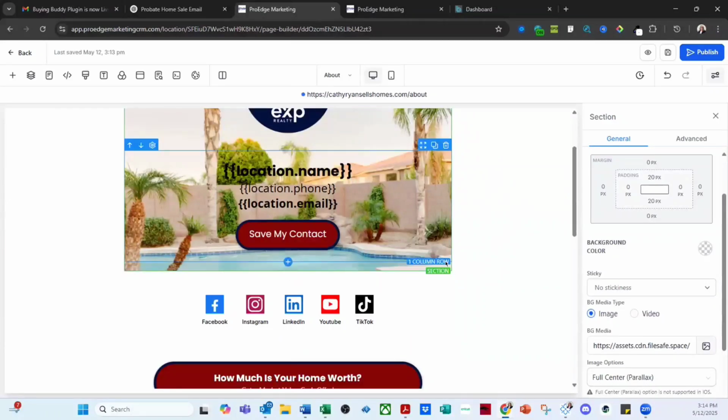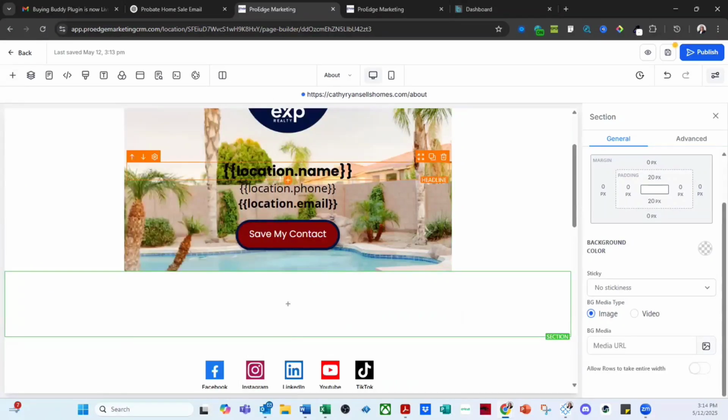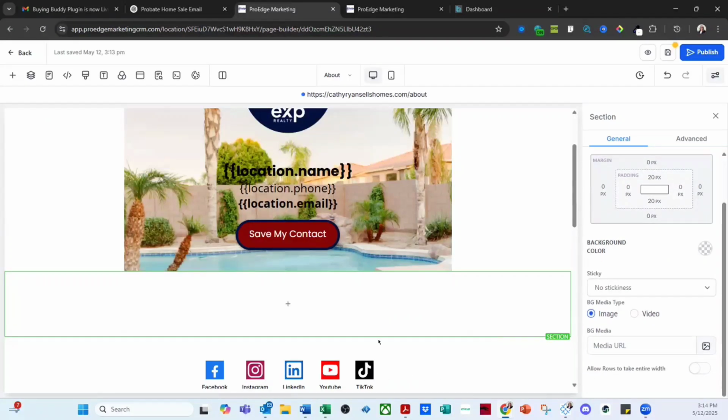Make sure you highlight the green, not the orange. When you hit the plus sign, see where it says full width? Yeah. That's going to be the full width. So now if you do a background image, the whole thing's going to be the image. Okay. Then I got to move everything else. And then you would move everything else up into that image, right? Okay. All right. I'll work on that. Yeah. Okay, good. Thank you.